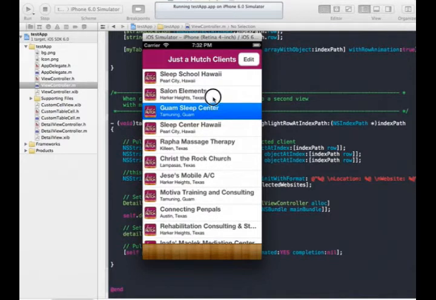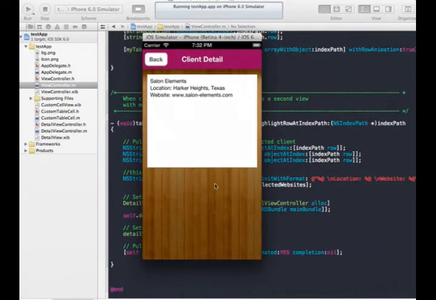If you click on one of these, it'll just open up a detail view that has the extra information, which was the website. I didn't really put a whole lot of information in there, but you get the idea. And in my mind, going back to where we were made sense instead of putting close. So that's a little bit of my logical thinking, okay, we're gonna go back to where we were, kind of thing.